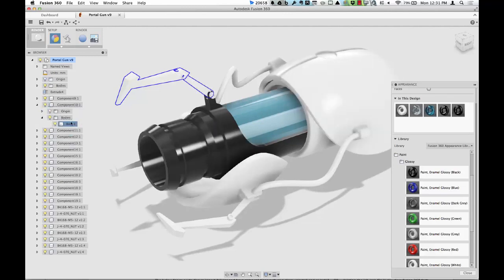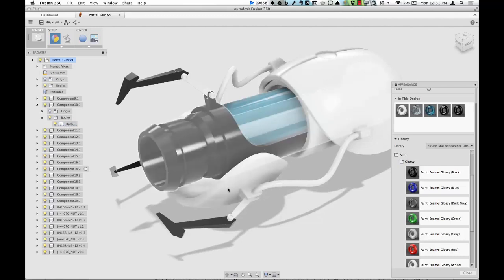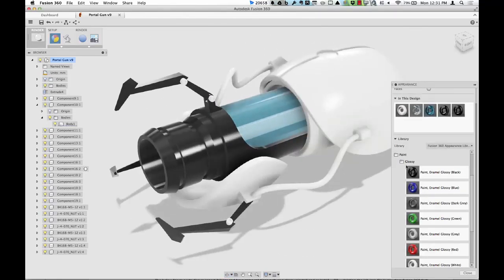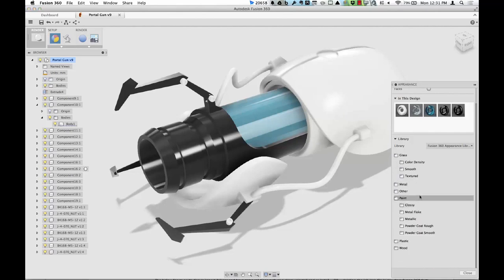I can see it in these bodies, but I can drag this and drop it on one of these bodies, and it'll apply it to multiple components. So instead of having to do it all individually, you can drag it to multiple components. It's also a current space, so if I drag it on one, it drags it on the other. But let's come in here and just apply a few of these materials.